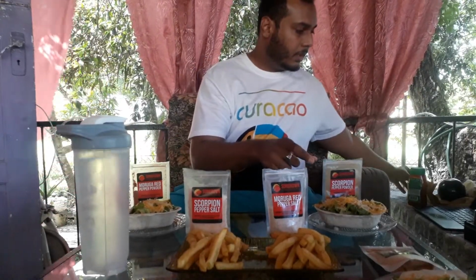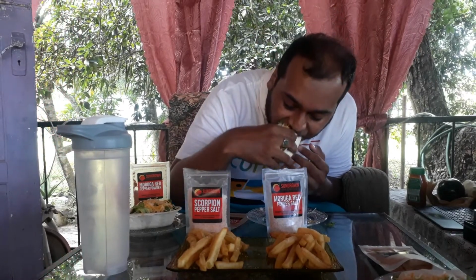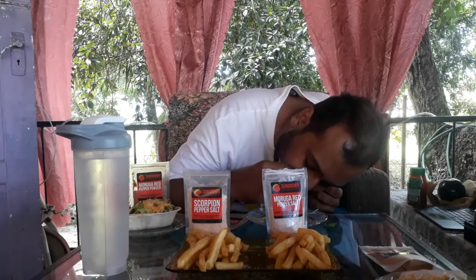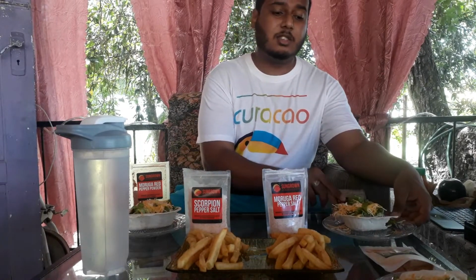Next, let us try the scorpion pepper taco or scorpion pepper powder taco. So it smells spicy. It smells very spicy. Oh, from the get-go, this one has a kick. A big kick. Very spicy. I like it. Woo. I love this one. It's very yummy. Again, pepper powder is very yummy. It tastes really good. 10 out of 10. Very spicy, just if you can't handle the spice, I'd advise use a little bit. So yeah, next.